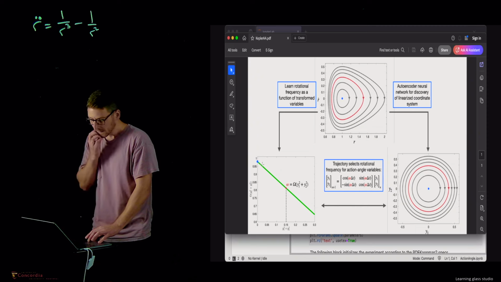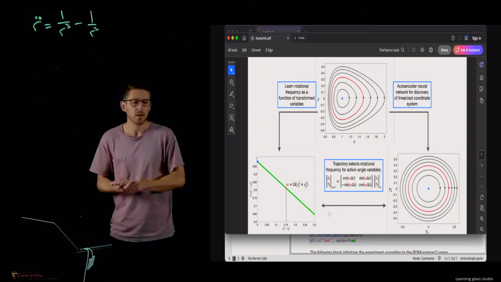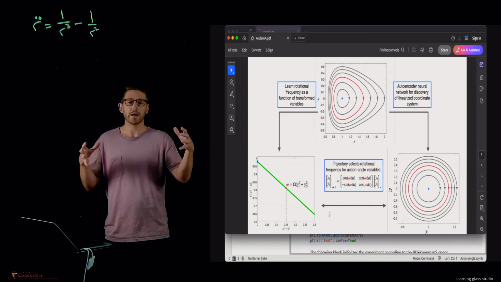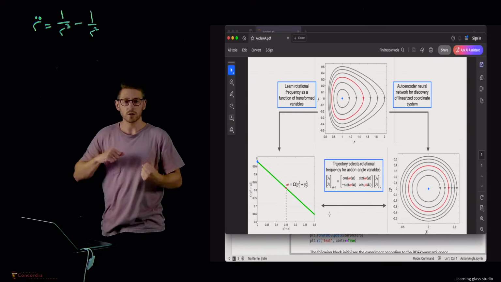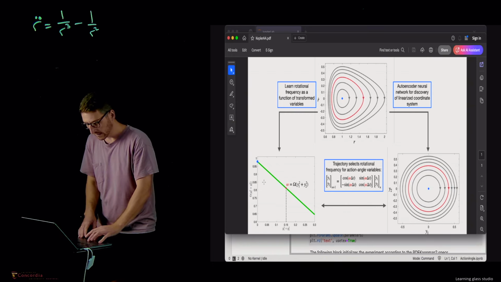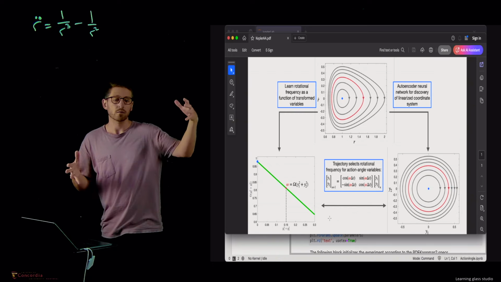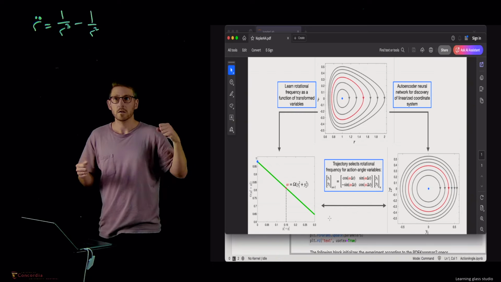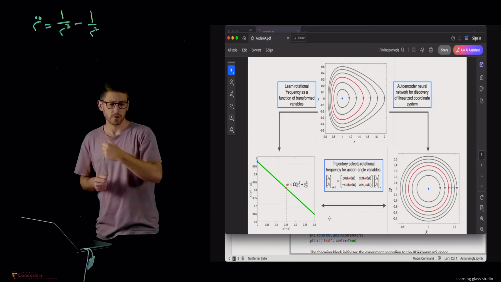So what you can see is there's basically a linear relationship. It's a really simple system. Basically, the further you get away from that perfect rotational solution here, that steady state at r equal to 1, you sort of decrease the frequency as you get further and further away. In the periodic solutions, the period is longer and longer.